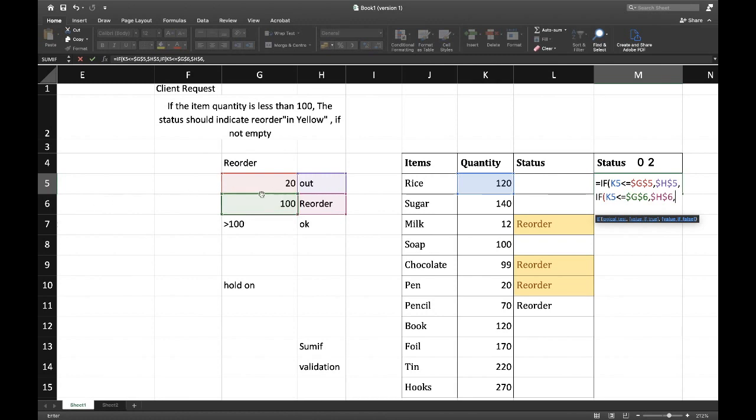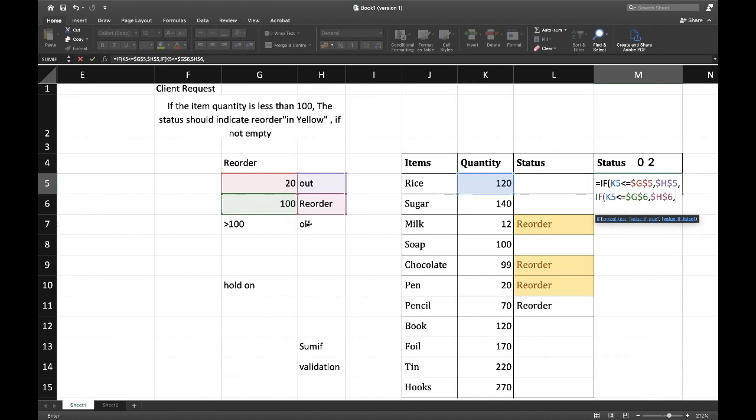So you're saying if the quantity here is 20 or less, tell me it is out. If that condition is not met, proceed to the next one: if the quantity here is 100 or less, tell me I should reorder. If this is not met, then the quantity here is above 100, so you say okay.